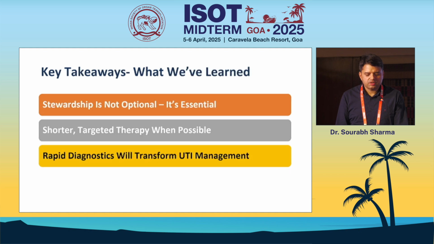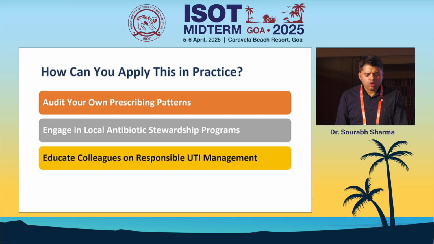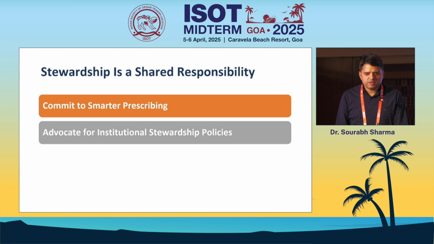So what are the key takeaways, what we have learned? Stewardship is not optional, it is essential. Shorter targeted therapy should be used whenever possible. Rapid diagnostics will transform UTI management. How can we apply this into our practice? We should audit our own prescribing patterns. We should engage in local antibiotic stewardship programs. We should educate our colleagues on responsible UTI management. So stewardship is a shared responsibility.